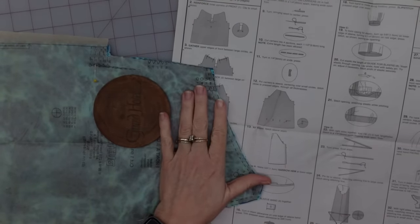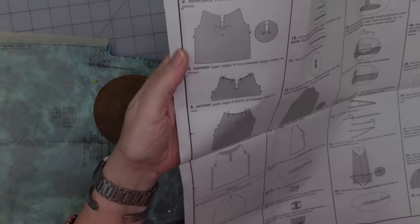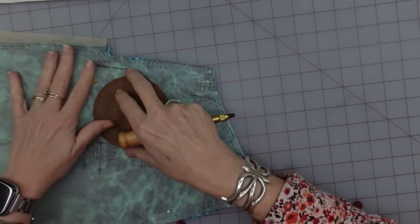Okay, welcome back. It's actually been a couple days, and I want to get started getting this put together. And we're going to be working on the front piece. So before I can actually do the little stay stitching and everything that they want, I need to transfer over some markings.